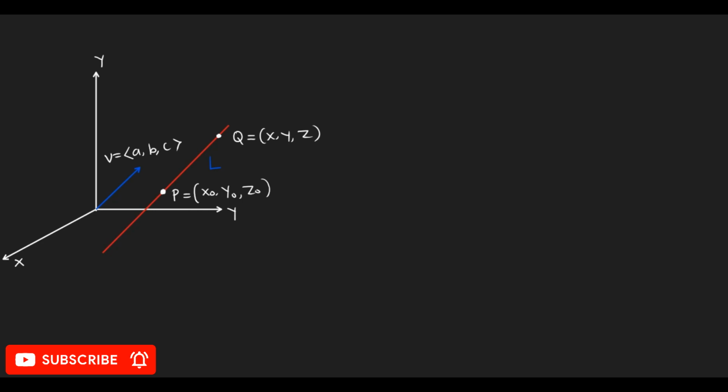So you see that this vector is parallel to the line L. If I generate a vector on the line L, which will be taken as vector PQ, this vector will be parallel to V because it is on the line, and the line is already parallel to the vector V. So the vector PQ will be equal to some scalar t multiplying the vector V, where V is the direction vector for vector PQ.